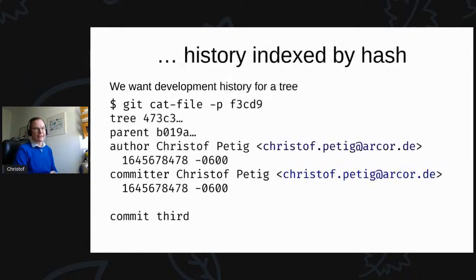And then the next stage would actually be, we're not only committing once, but we are also committing multiple times. And then we actually get another element, which is this parent. So starting from here, we have a directed ancestry graph, which just gives us the whole history and all the files which are contained in there. And Git will just store all this. And this is basically all we have.